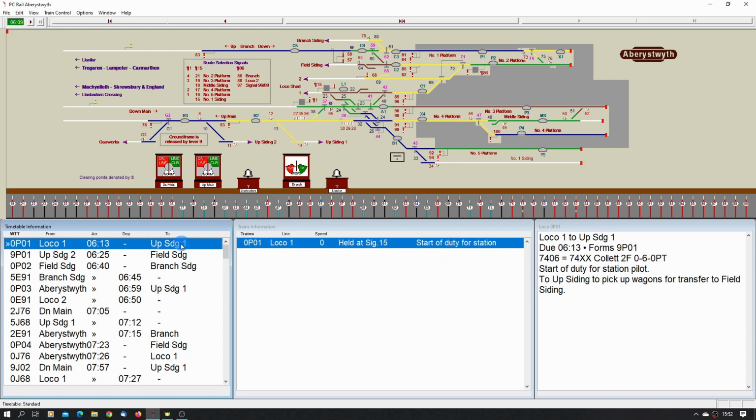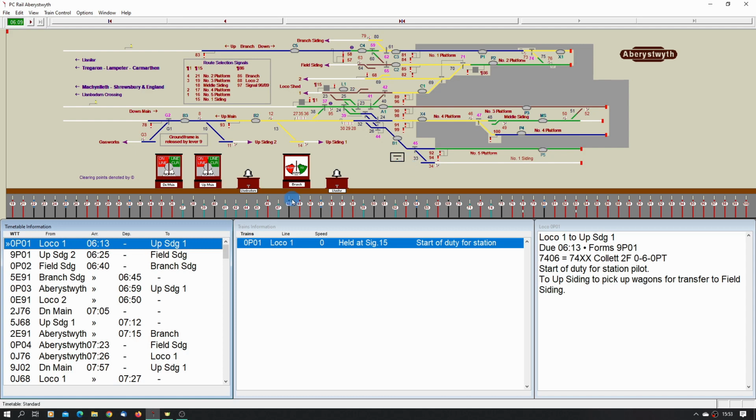Start of duty for station, up siding 1, so he comes out of loco shed 1 and he goes into up sidings 1. Now there's a few ways we can do that. Of course, you could run him up to there and across there, or in any of the platforms. So there's quite a few ways to do that one. There are quite a lot of crossings and tracks there. In effect, there's like 2 single slips connected to each other, and a crossover and the trap or catch coming out of the loco shed.